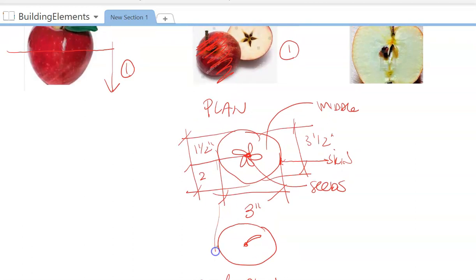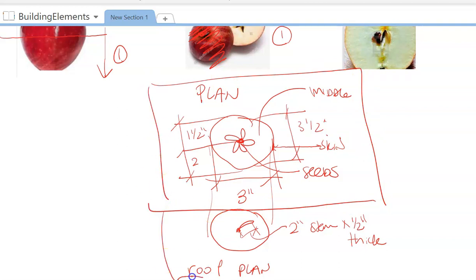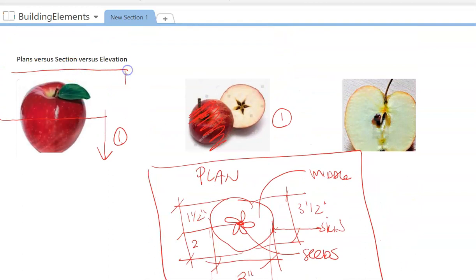And it might have the same dimensions, but maybe here I could say, hey, this has a 2-inch stem that is, I don't know, 1/4 of an inch thick, and so forth. And so instead of showing the foundation plan and the roof plan on the same one, I might choose to do a section here and then maybe do a roof plan that is just above it.